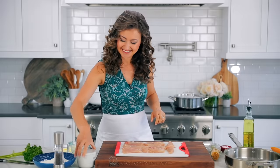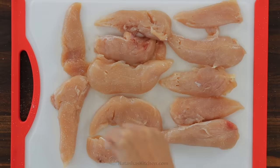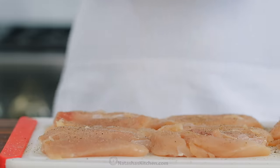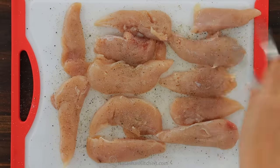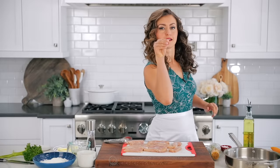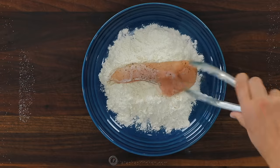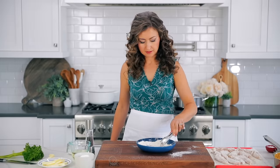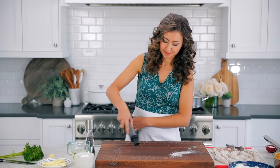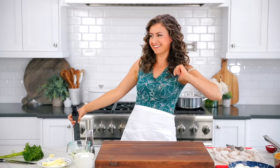Because this recipe cooks up fast, you want to have all of your ingredients prepped and ready to go. Season one and a half pounds of chicken tenders with one and a half teaspoons of salt and half a teaspoon of black pepper. I love using chicken tenders for this recipe because you don't have to trim them or cut them, and they're more forgiving and less likely to be overcooked. Once they're seasoned on all sides, dip the chicken tenders into flour, dusting off the excess, then transfer to a cutting board or platter and set aside.